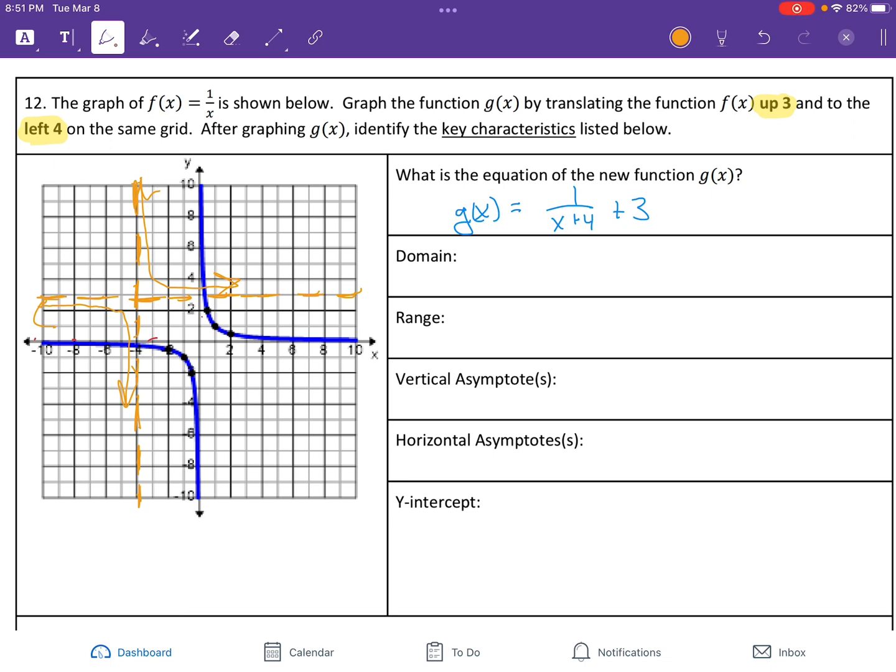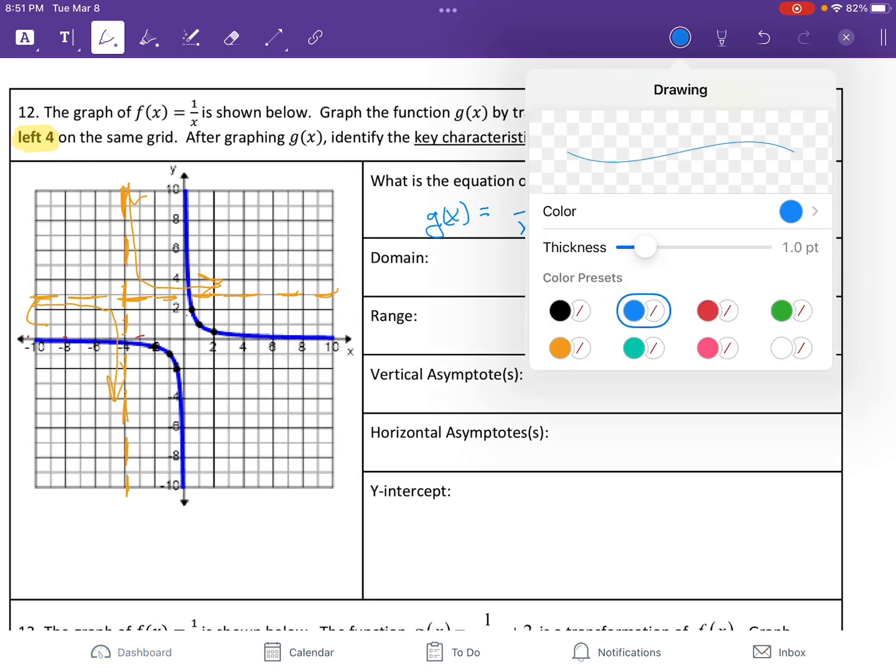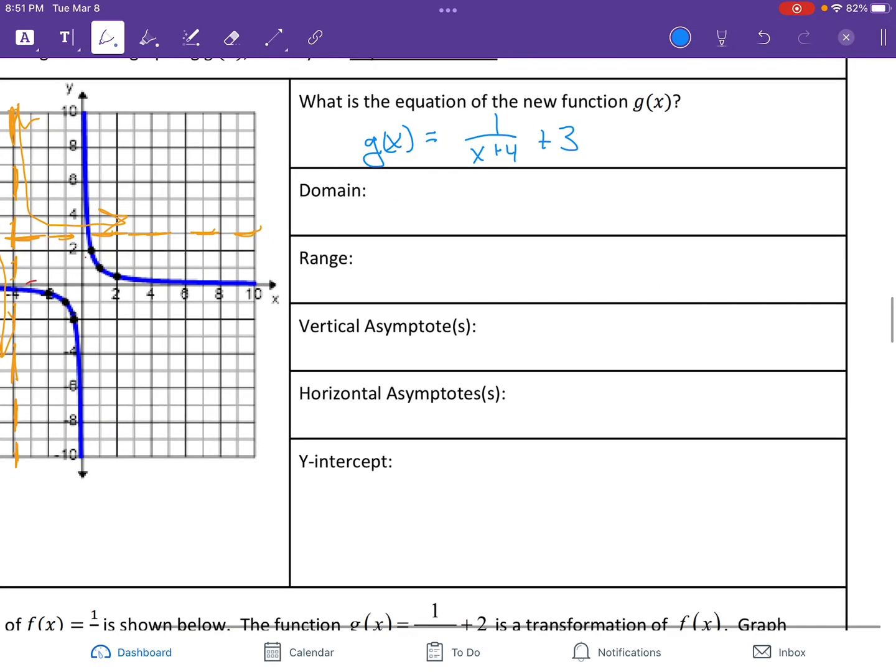Again, I know this is in a certain order. I don't necessarily like this order. I like the order we put it in when we did these problems in class. So that's what I'm going to do. I'm going to go back and change the order. Do the y-intercept first. So I have 1 over 0 plus 4 plus 3 on the outside.